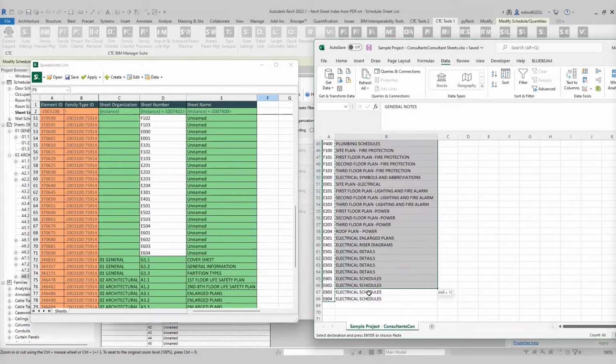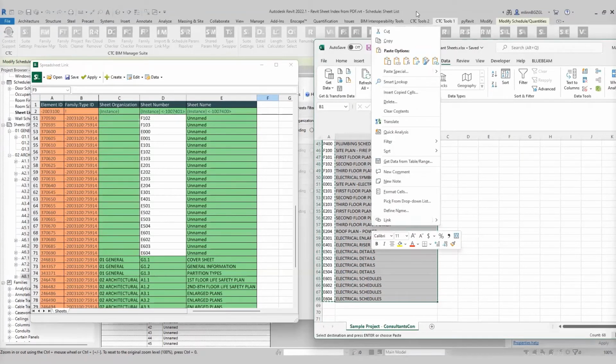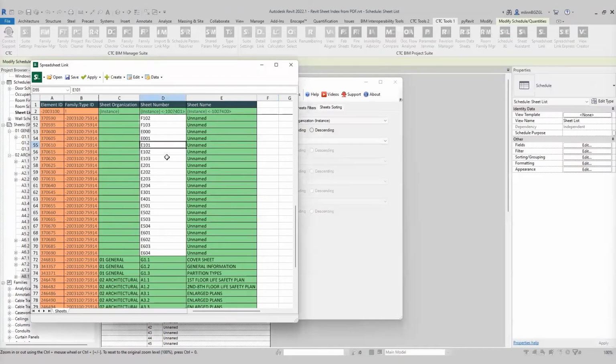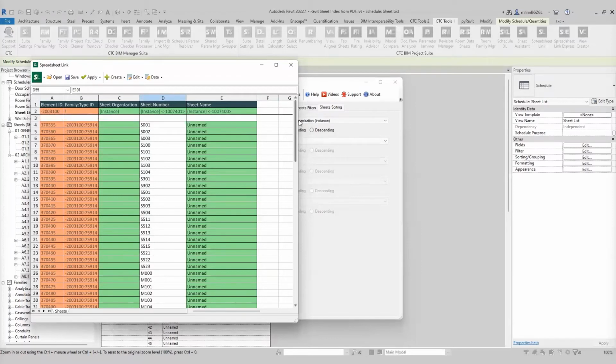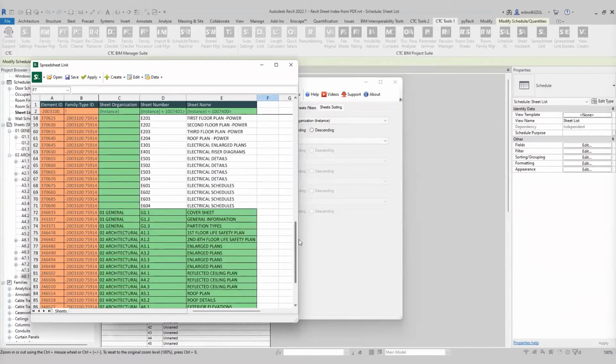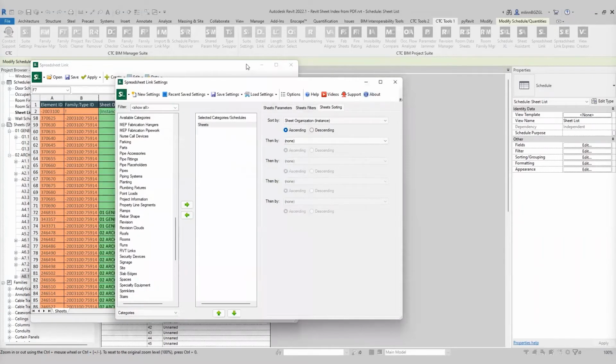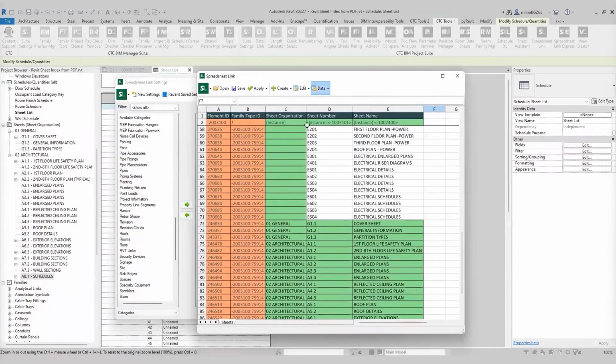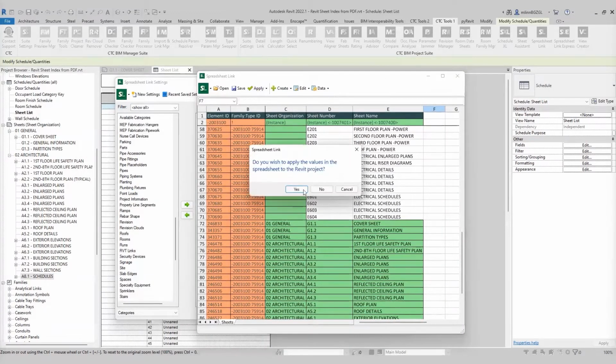Select them, right click, copy, and back to Spreadsheet Link. Notice you can do this in Excel or Spreadsheet Link, either way. Then apply back to the active worksheet.